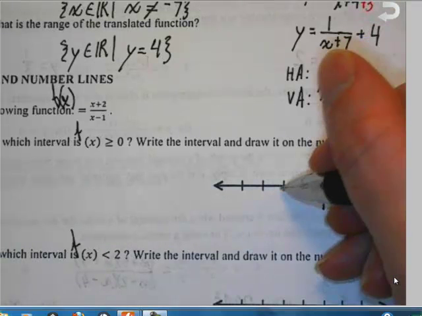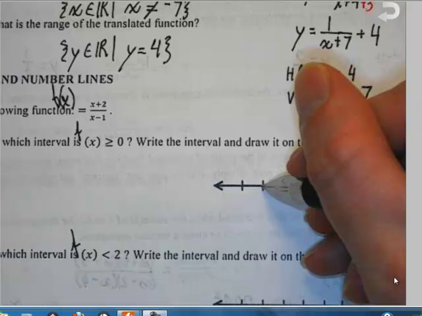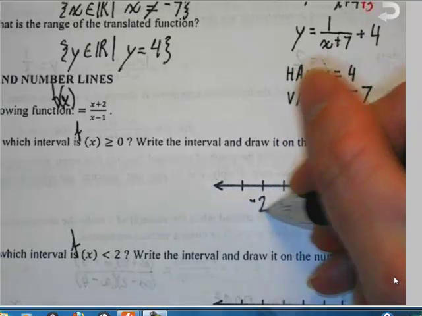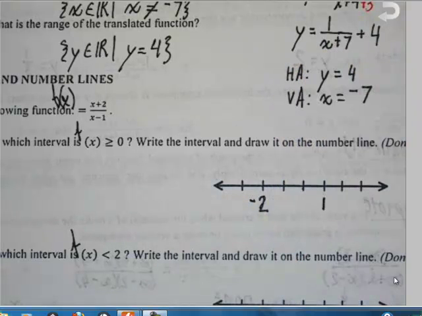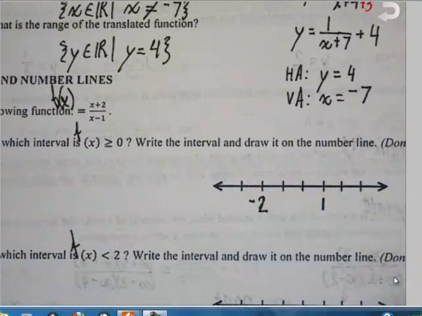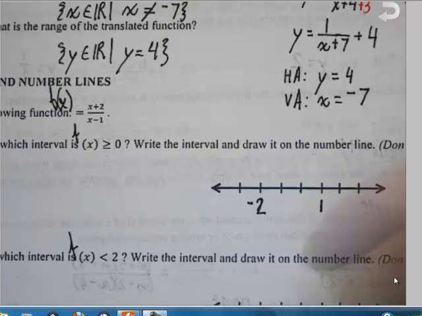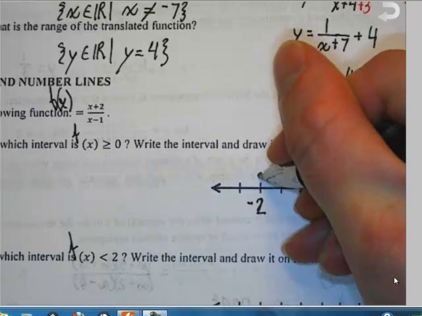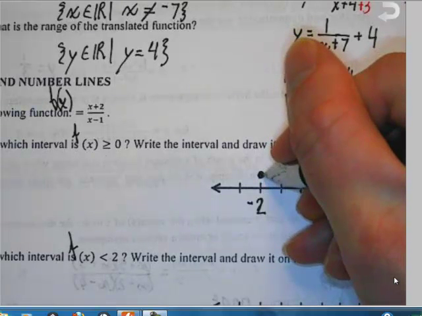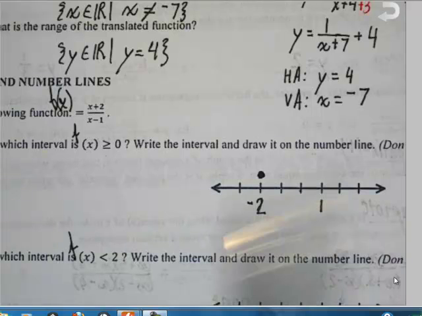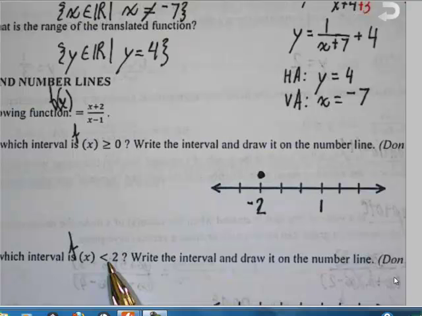And then I'm going to put a 0 here, negative 1, negative 2. Now, I'm not actually going to put 0 there because that would make it all jumbled. Because this inequality is where it is greater than or equal to 0, I actually include the point at negative 2 where they intersect. If it was an exclusive inequality like this one here, I would have an open dot, and I'm going to demonstrate that to you shortly.